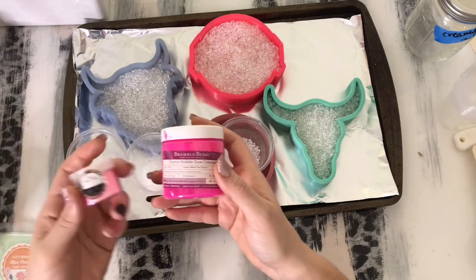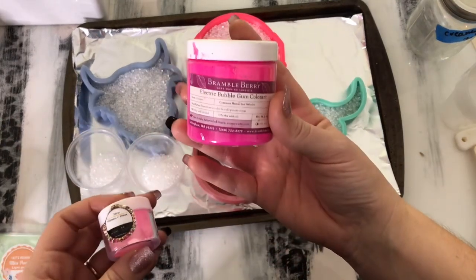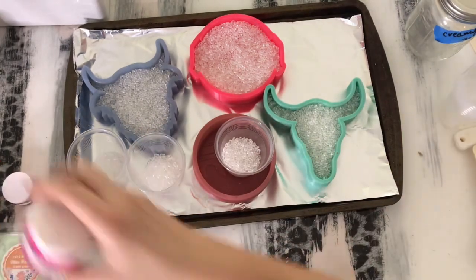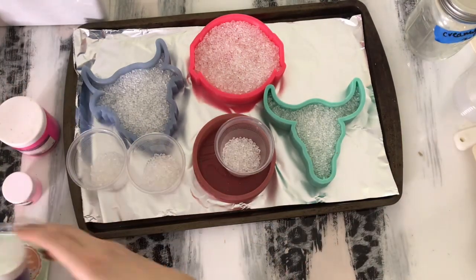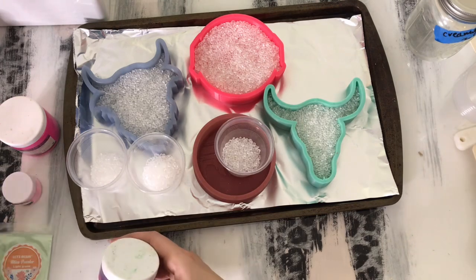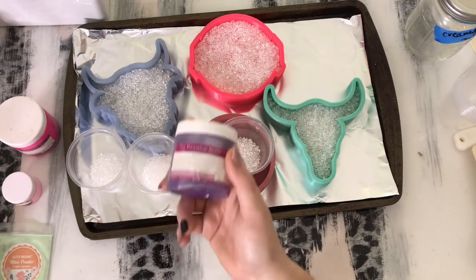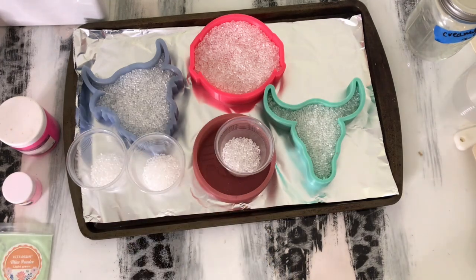So I am going to color these aroma beads with mica. I get them from different places. CCDIY has some. I have some at the Drunk Flamingo. Brambleberry has a good selection. Any mica you find should work well though.